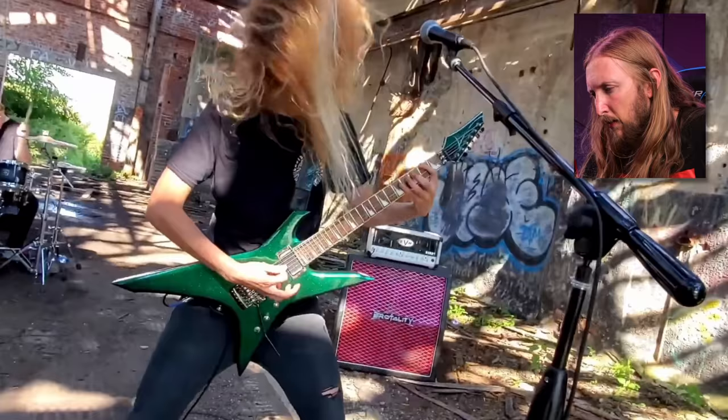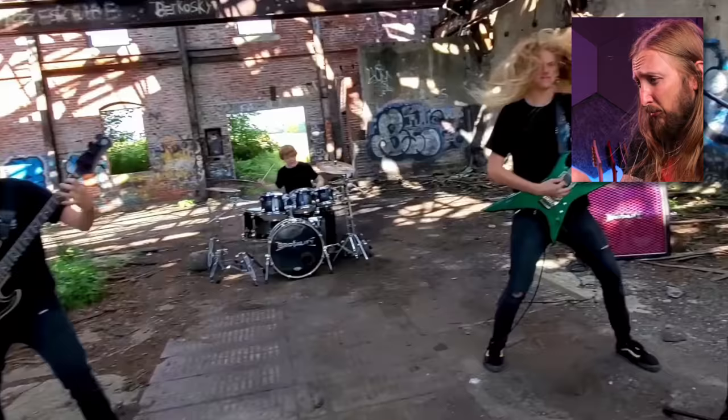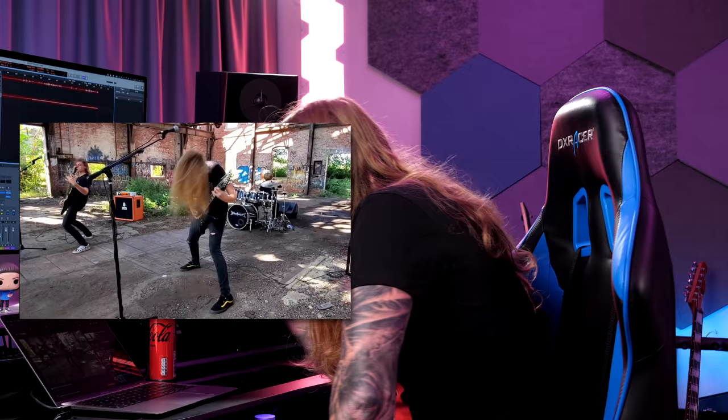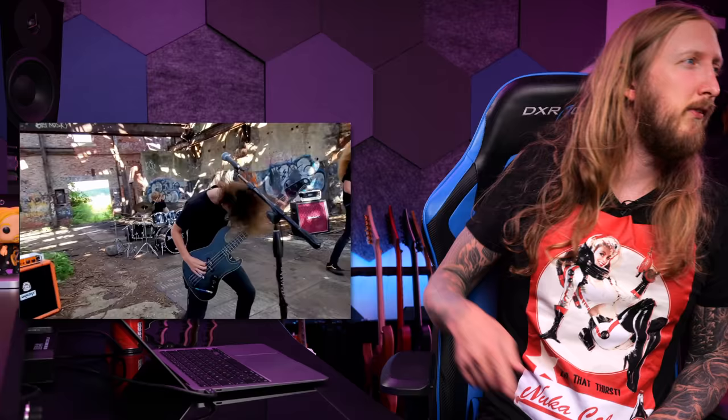How old are these guys? I like that — that's a very gnarly guitar tone right there. You guys look kinda young, just saying. When I looked this young, I didn't have this good of a guitar tone. I like it because it doesn't have necessarily too much gain — it's dialed back a little bit, but it works really well for the song. When you don't use too much gain, the guitar tone becomes very dynamic, which suits very well for certain things. I think you have a great sounding band, man — congratulations.